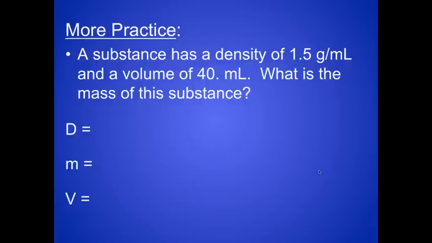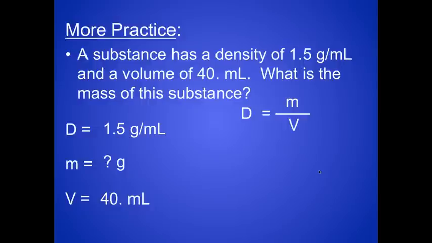So, you're given the density, 1.5 grams per milliliter. You're given the volume, 40 milliliters. You're asked to find mass in units of grams. Set up the formula. Now, this formula, as it is, is not going to get us what we need. We're looking for mass, and so you need to isolate that and get it by itself. So you multiply both sides by volume, and I'm not showing that particular step, but if you multiply this side by volume, it'll cancel out this V. And then this side multiplied by volume, you end up with this: volume times density equals mass.